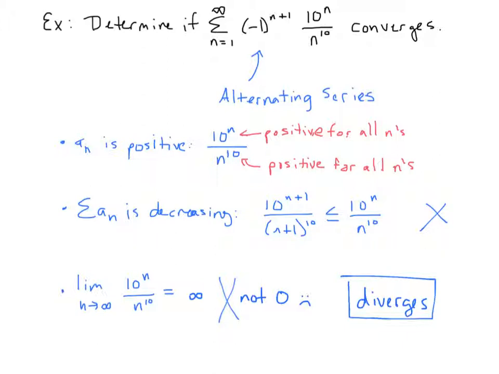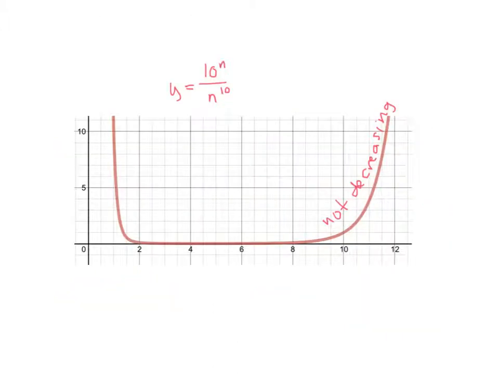If you want to do the second part, we have to test to see if a_n, the series just a_n, is decreasing. You can do it algebraically, where you write it out like this: the n plus 1th term is less than or equal to the nth term. And you can do some algebra and rearrange that. You can also look at the graph, which looks like this.